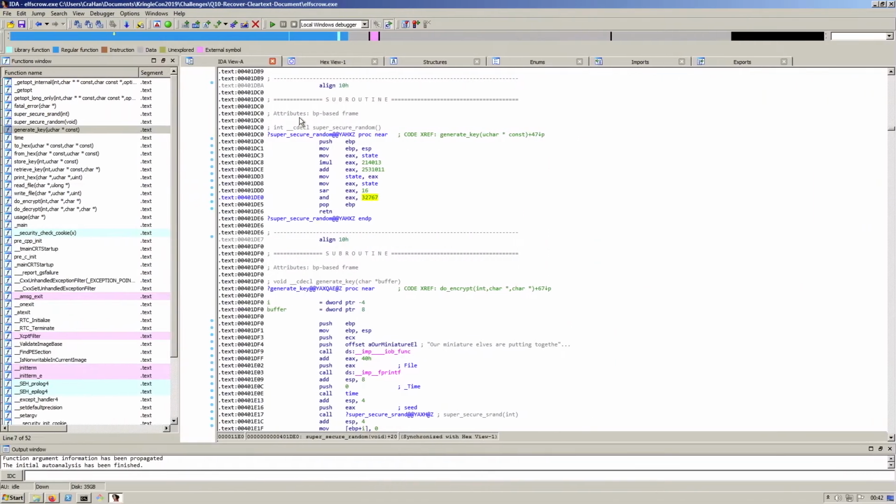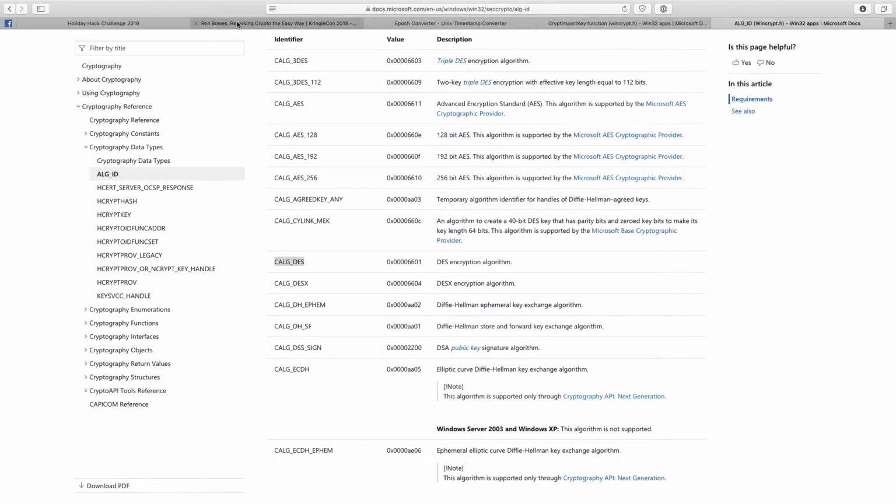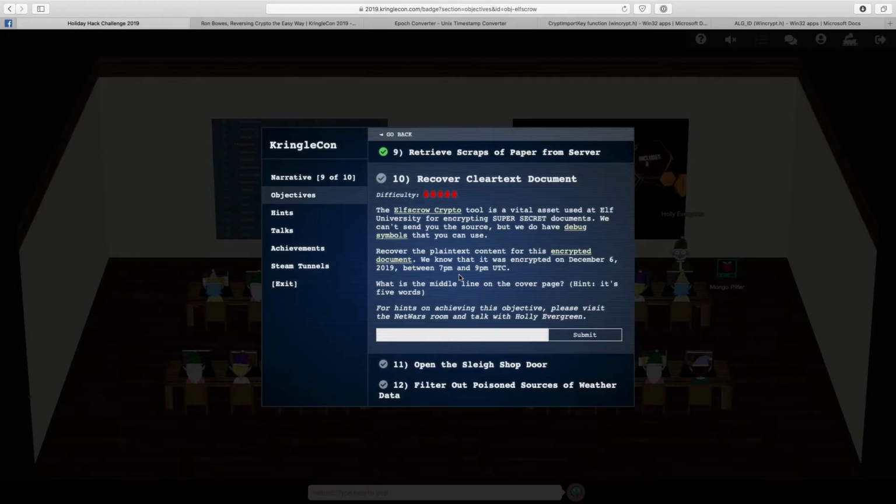Well, there's a hint that we're provided by, who was it again? Let's check. There's a hint that we get in the challenge, is that the file was encrypted on December 6, 2019 between 7 and 9 p.m. So that gives us a time range of possible seed values, 7,200 of them actually. And so we can convert that earliest time into Unix time or epoch time. We can use that as a base value, and we can loop over 0 to 7,200 and add that to that base value to go over all possible seed values to generate our key with.